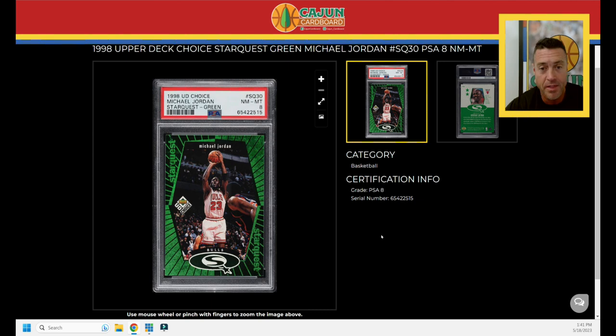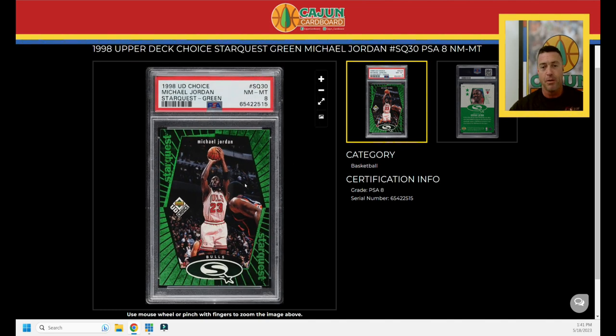These are cool. I don't know anything about these cards. There's 4 versions. I've got them pulled up, but first I want to show you, this is the green version. I made a funny joke in a post on Instagram that this is the PMG green. This is the poor man's PMG green. This is the South Louisiana PMG green. I don't know why Ewing always finds his way onto Jordan cards in the foreground, but Ewing's on this one as well.